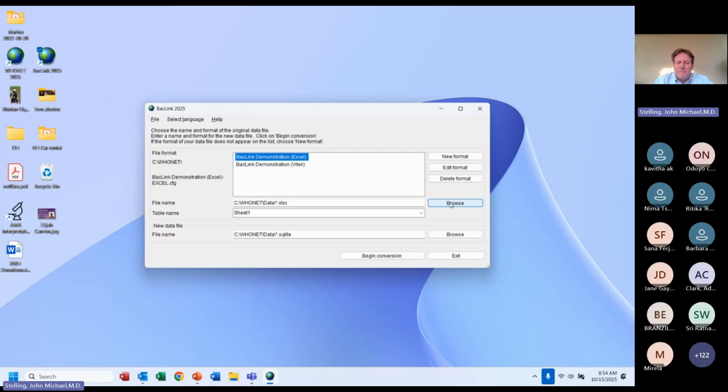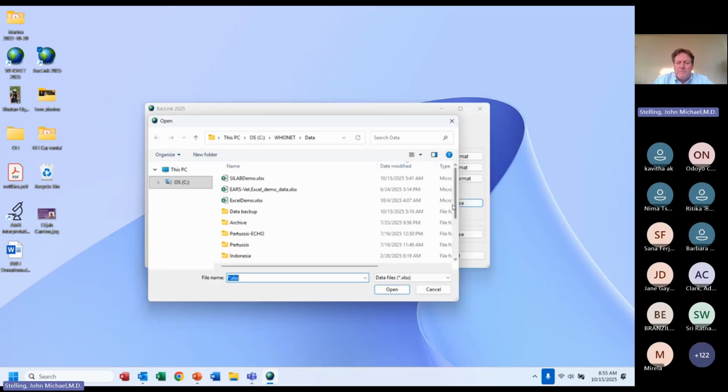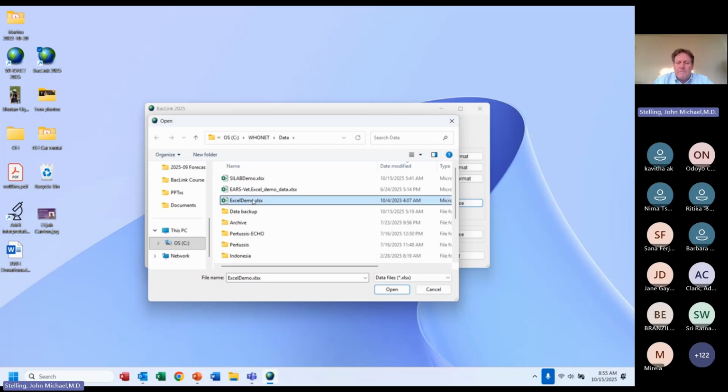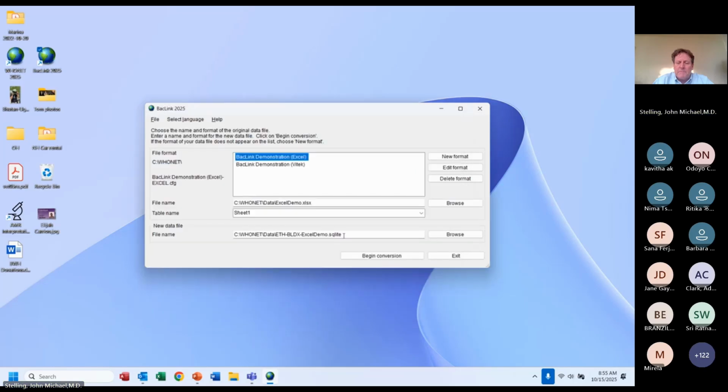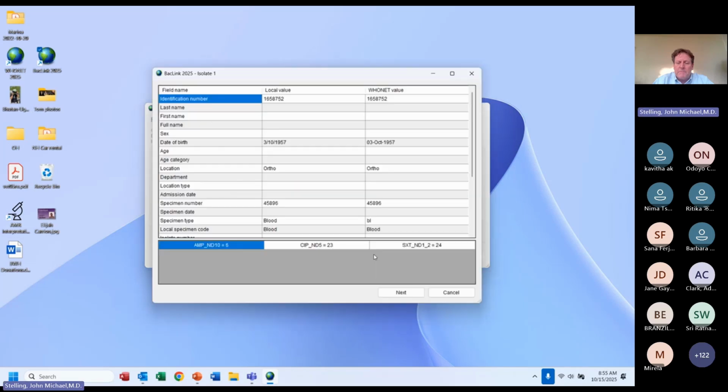Now I'm going to say browse to find my original file, and that is my Excel file. BacLink is suggesting a new name, Ethiopia BLDX Excel demo. Begin conversion. Record number 1 looks pretty good. The date of birth. Small problem here, I forgot to do the specimen date. I forgot to map it.